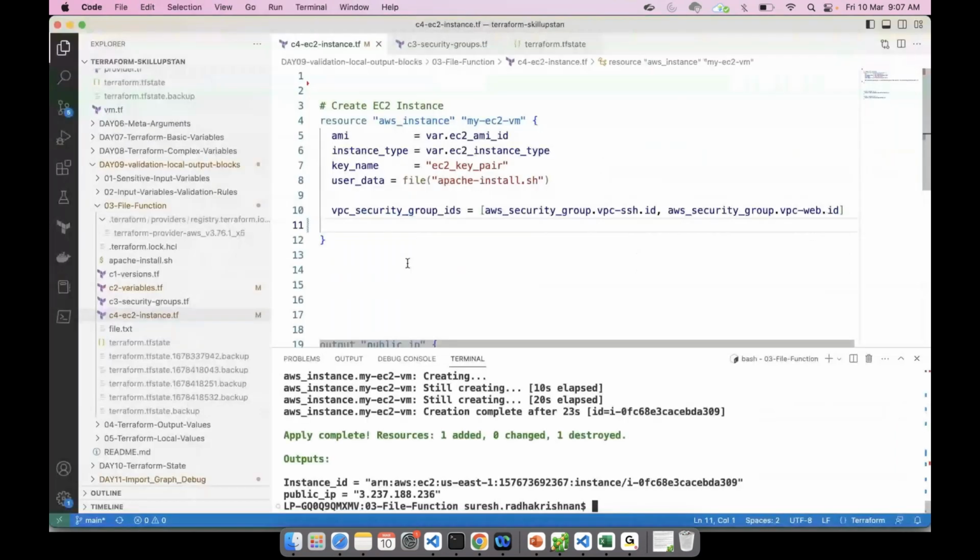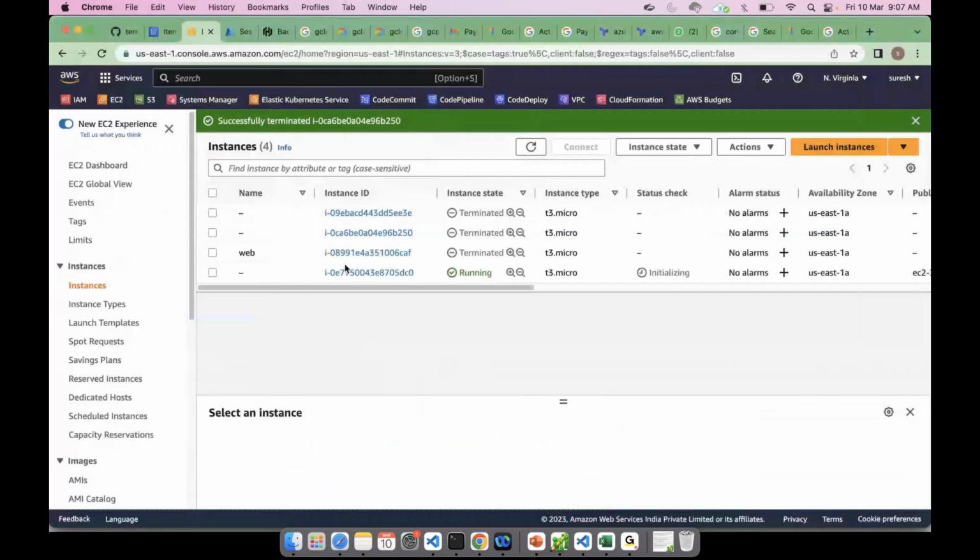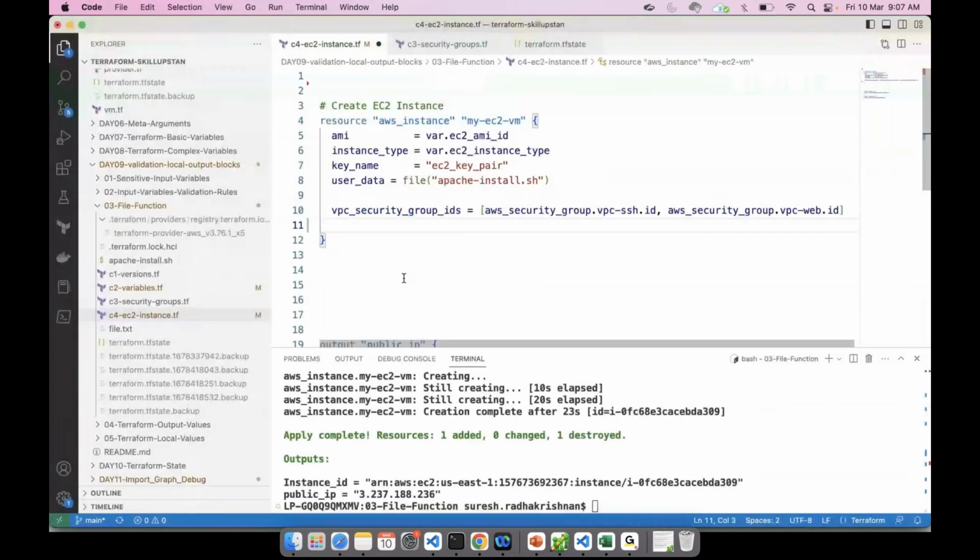For example, we have one concept called provisioner. When we discuss that, I will explain it again later. What we can do is, as soon as the EC2 instance gets created, using user data or something, we can install the necessary packages on this EC2 instance. After installing, you can call Ansible or some other automation tool which will deploy or configure the application on this particular EC2 instance. This is the automation.